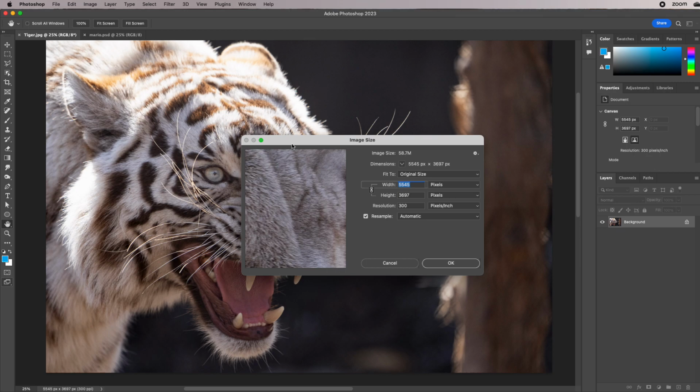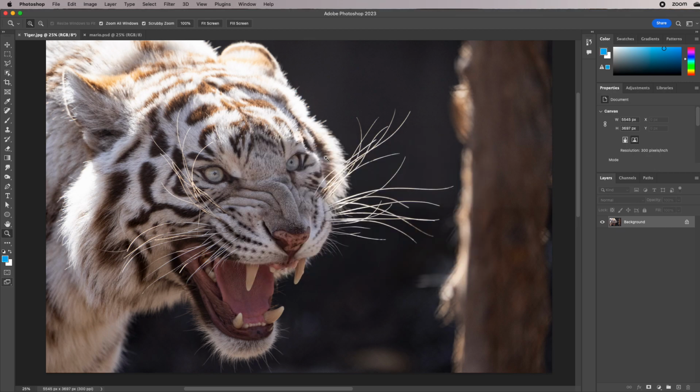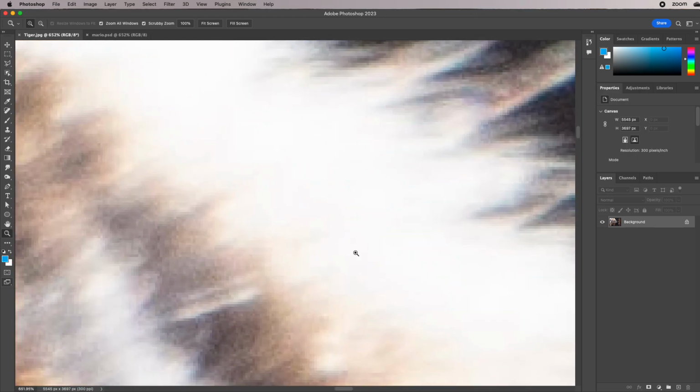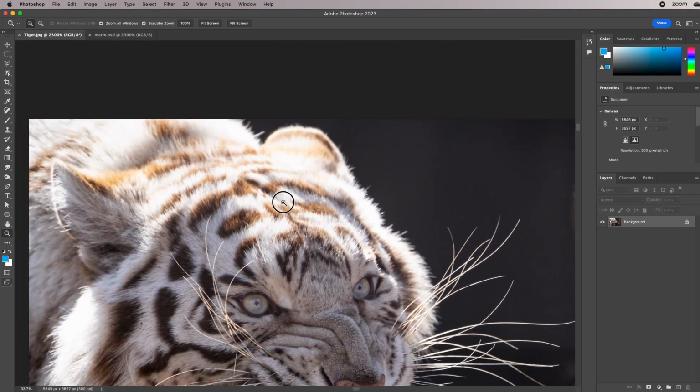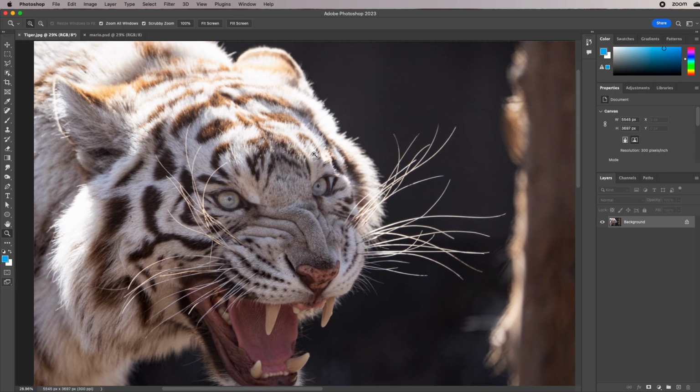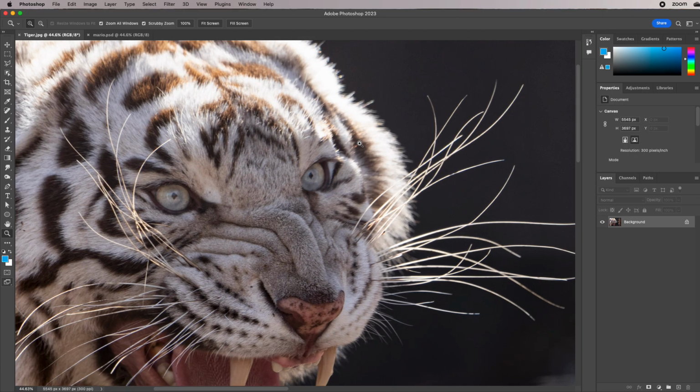And when you print this off, if you have 300 pixels per inch, you aren't going to be able to see any individual pixels, or that angularity of those pixels. Or if you were to print them really large, you might be able to see them with the naked eye in a print. You'll be able to see all these little squares. You probably want to steer away from that when you're printing. You never really want to be able to break it down to that individual level when you're viewing an image. As you print it, you don't want to be able to see those pixels.